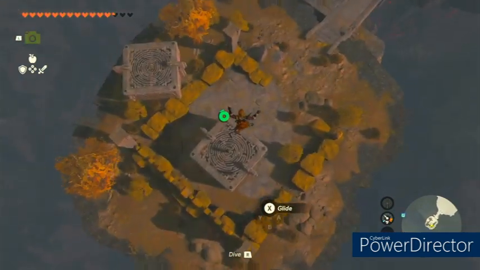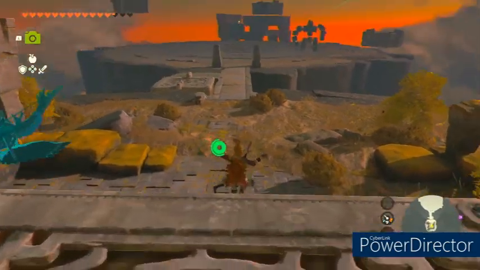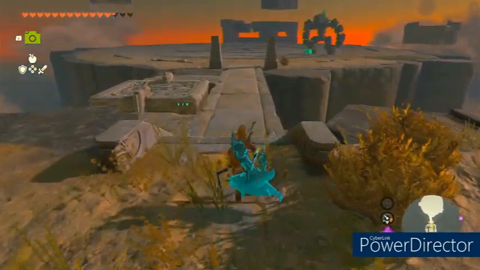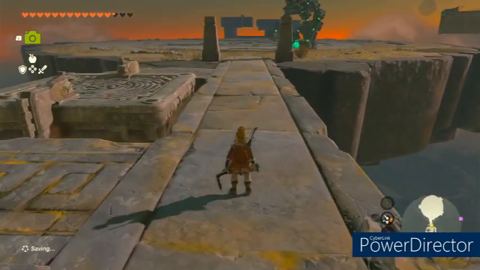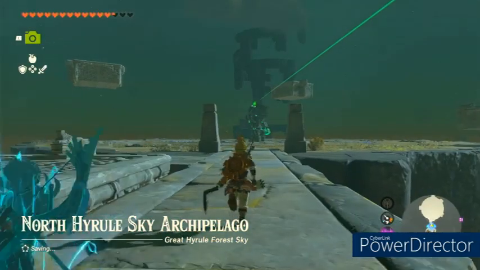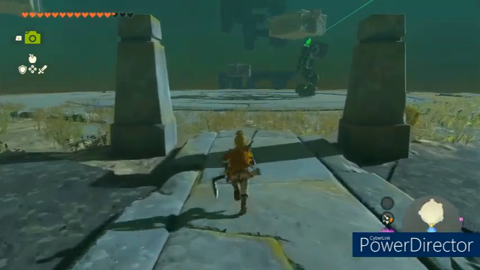All right, so we're going to drop down, and there's some Zonai charges and stuff here that we're going to use at the end. Real quickly before I fight this flux construct, I definitely don't have enough arrows, so I'm just going to hop back to a store real quick. We'll be right back. There we go. All right, I'm full of arrows. We're going to fight this flux construct.